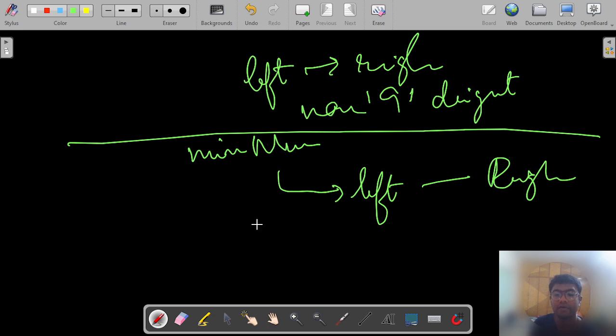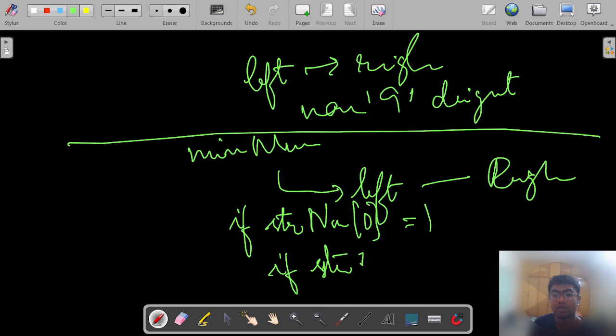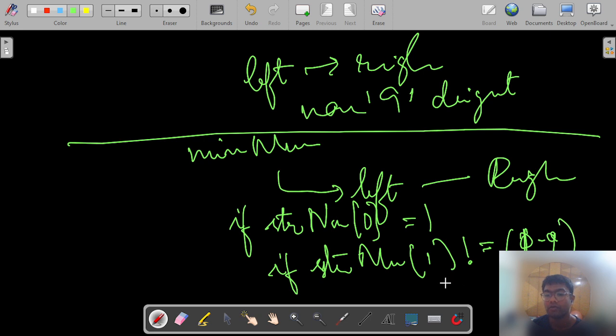So let's say if str num of 0 is 1, then we check str num of 1, and if it is not equal to the digits ranging from 1 to 9, not equal to 1 to 9, then we replace this with 0.